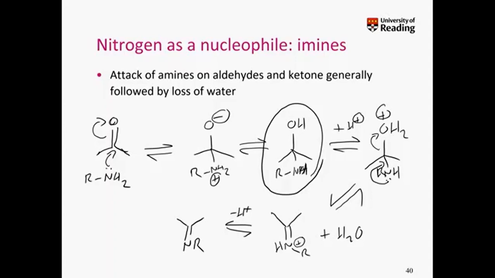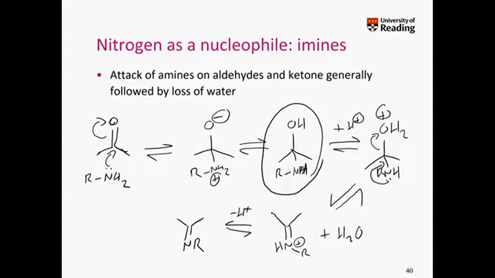We've got at the start, attack of our nucleophile onto our carbonyl group. It gives us this tetrahedral species in the middle where the oxygen is negatively charged and nitrogen is positively charged. We've seen that lots and lots of times before. What we've then done in the past is protonated the oxygen, for example, or deprotonated the nucleophile. In this case, the proton that's on that nucleophile can transfer to the oxygen. And then we're just saying, well, if we can transfer one proton, why can't we add another proton? So we've added a second proton.